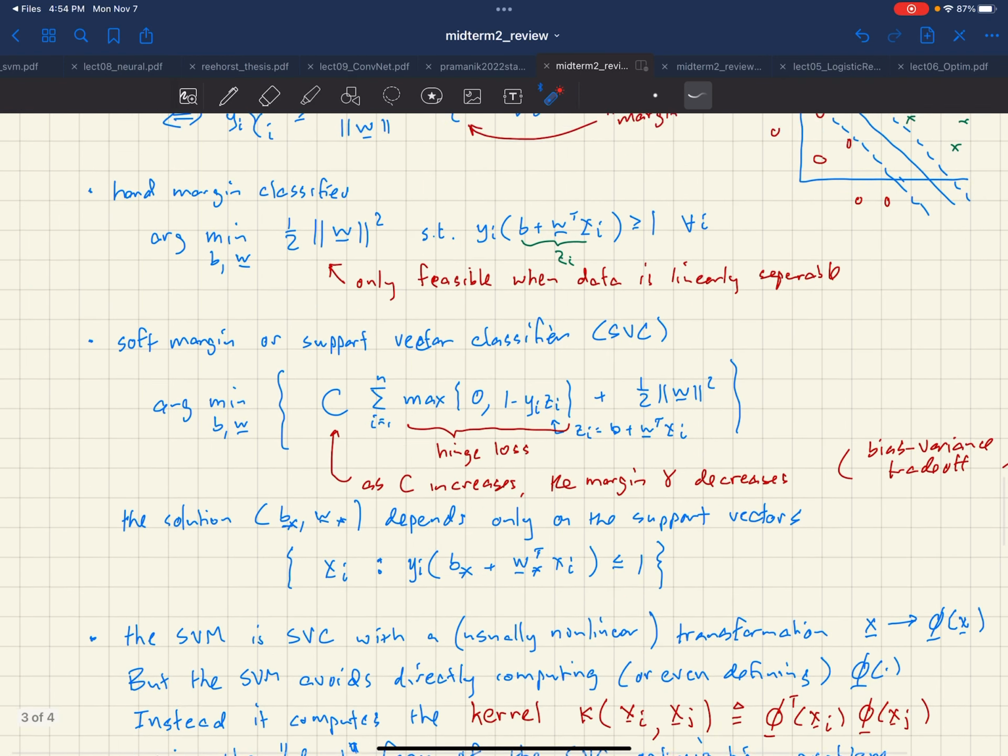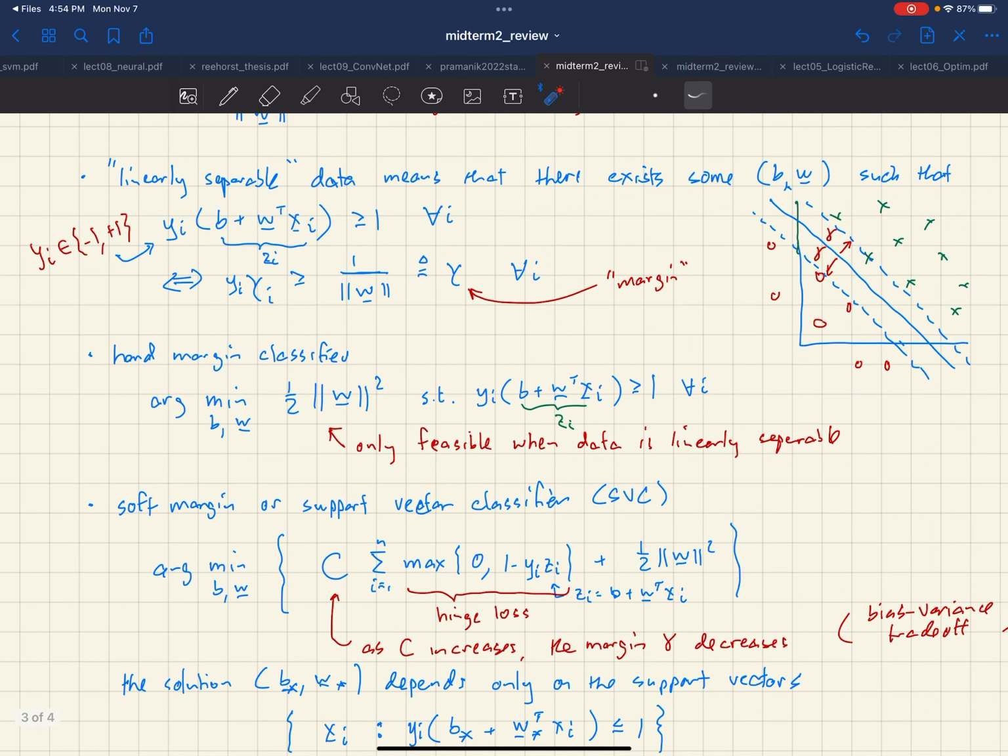And as we discussed, there's a trade-off between bias and variance. The narrower the street, the fewer training samples are involved in defining that street or that boundary, which means that the boundary is very sensitive to a few training samples, and therefore you have a high variance issue. On the other hand, if you decide to instead increase this, now your boundary is going to be affected by many more training samples, which means there's going to be less variance, less variation across different experiments. However, when you involve all these other training samples, you give up on the idea of determining the boundary based on only the closest ones.